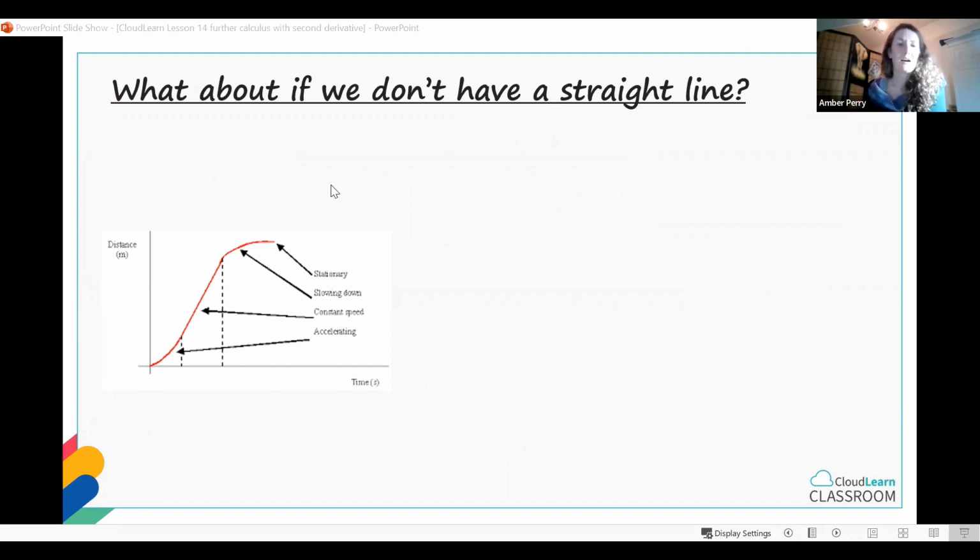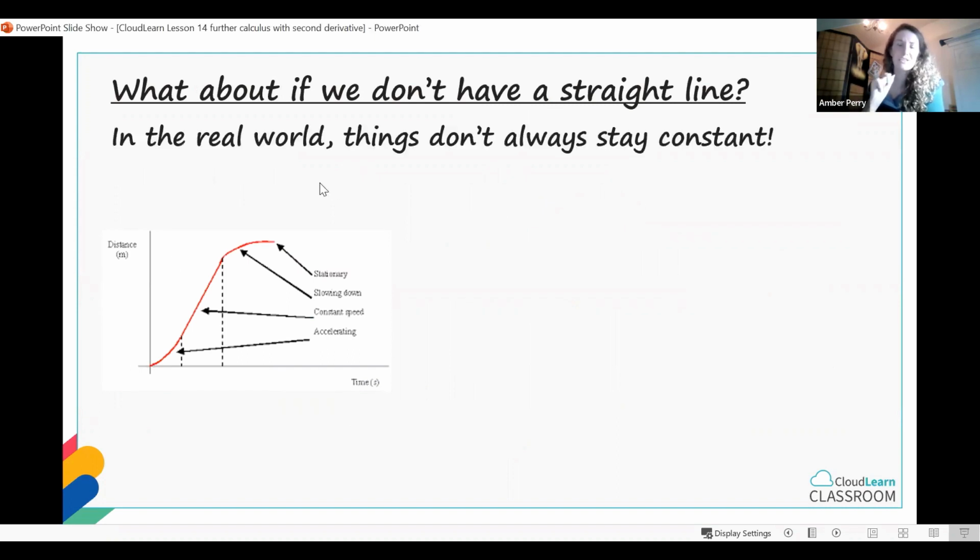So unfortunately, in real world situations, or probably fortunately, otherwise everything would be very boring, things don't always work quite as constant and lovely as we put them in most mathematics problems. So, you know, we can give you a nice distance time graph and we can have a perfectly straight line and we can say calculate the speed, and you can calculate the speed. But most things don't work like that. Most joggers aren't jogging at a constant speed the whole time. Most cars aren't driving at constant speed the whole time. They have to slow down, they have to speed up, okay?